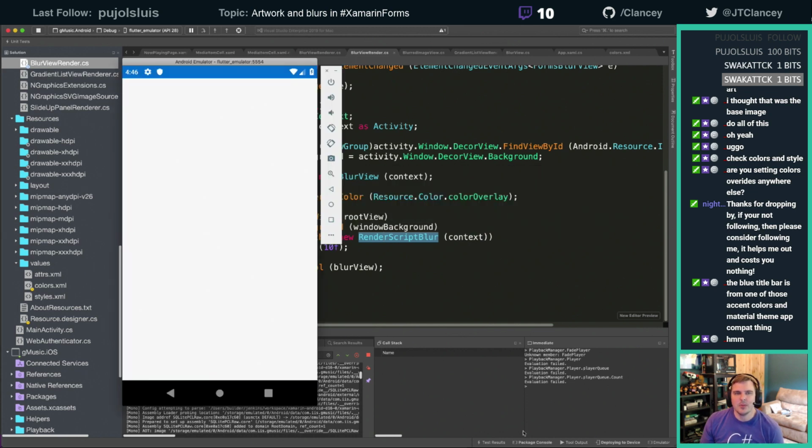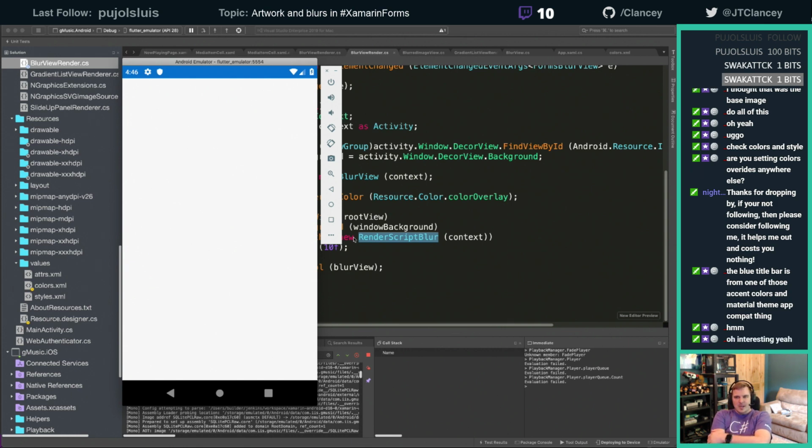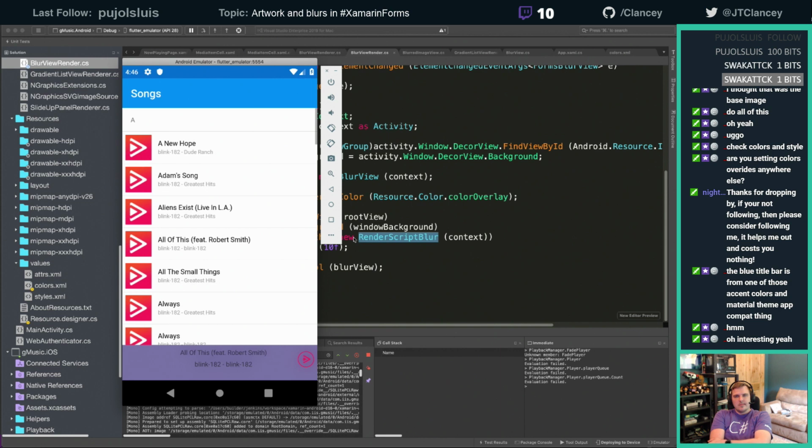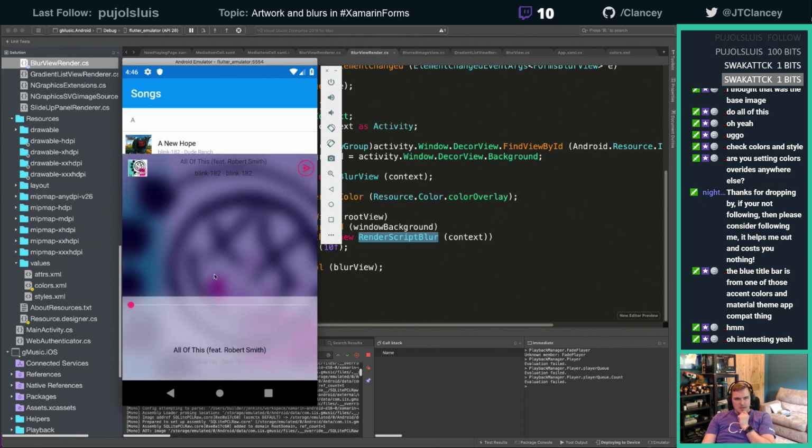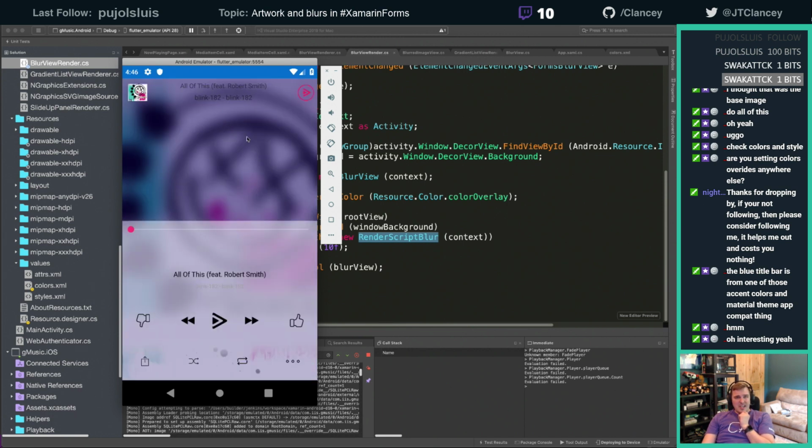I bet that's where that blue is coming from. I wonder if I need to look at his sample and do something differently. I bet that's it. It looks good aside from that, though.